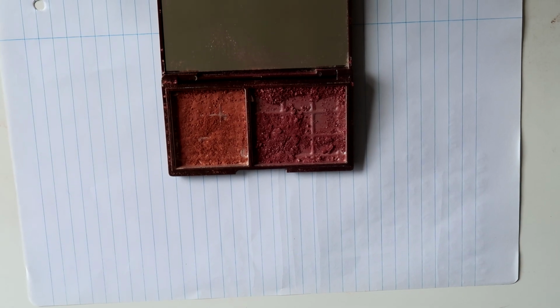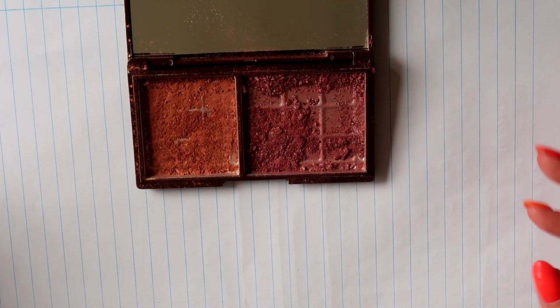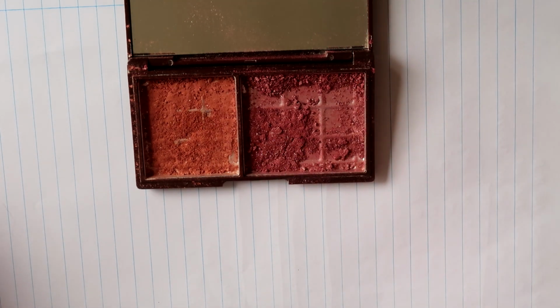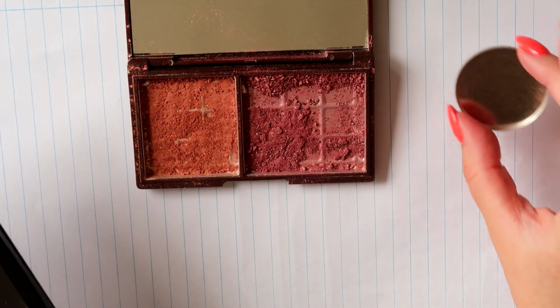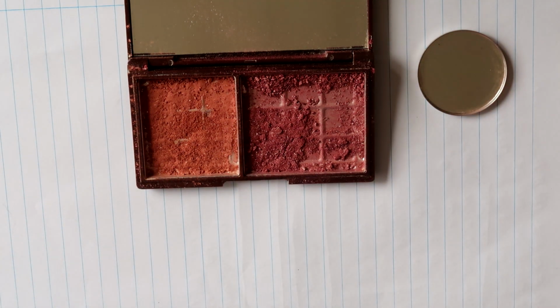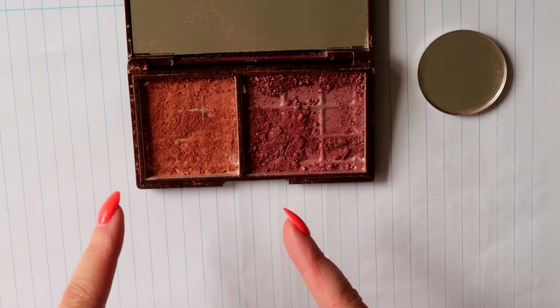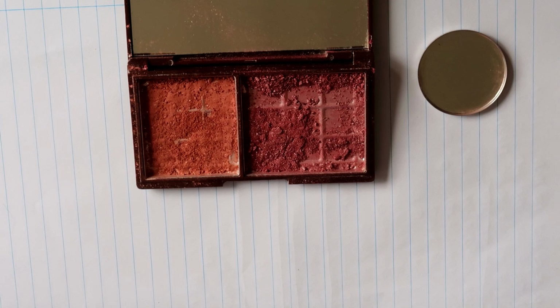I'm gonna zoom you in a little bit more. I think that's a little better. So it's very powdery, and I've been mixing these blushes, so I'm just gonna repress them all in the same pan to save myself the trouble. Even though maybe repressing this is gonna give me a little bit of trouble. So we have a blush pan right here. Oh, I forgot a little tool. I'll be right back. So I'm gonna put these two shadows into this pan and we're gonna press it as a blush.